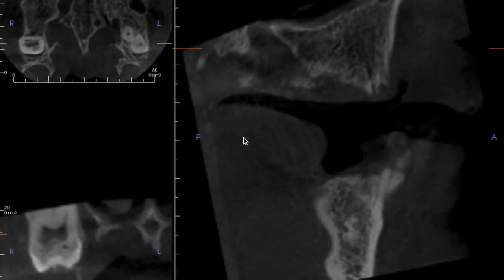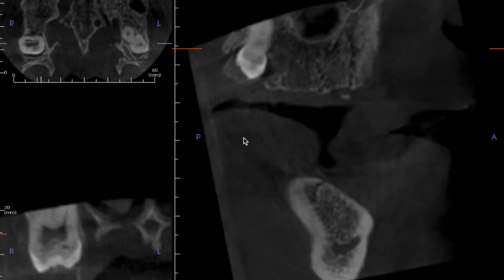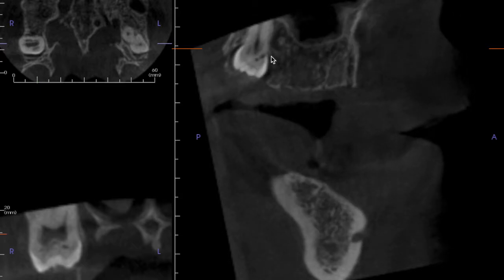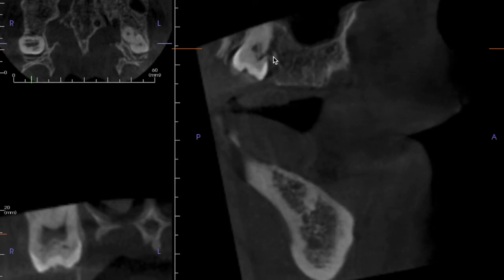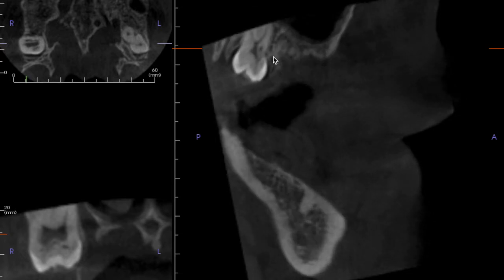So, in this case, it's a sagittal view CBCT, and I'm scrolling through a maxillary molar here, and the first thing we're going to come across is the external resorption. You can see it right at that cervical junction going into the dentin on this tooth. As I continue scrolling through, you'll see these radiolucent areas where the resorption is occurring, and you'll also see that the pulp chamber is intact and that the resorption has not broken through to this area on this tooth. We're going to just keep on scrolling through until we get to the end of the tooth here.